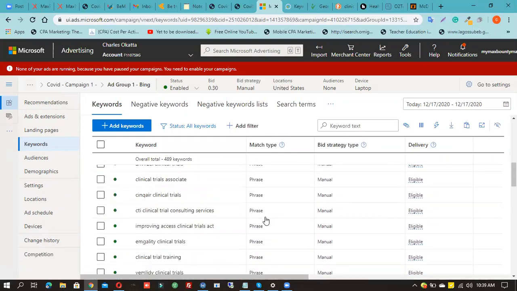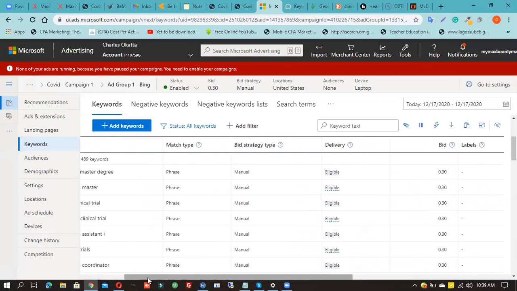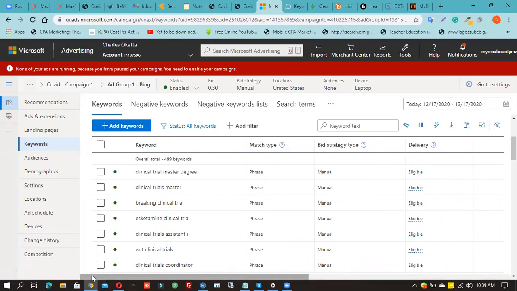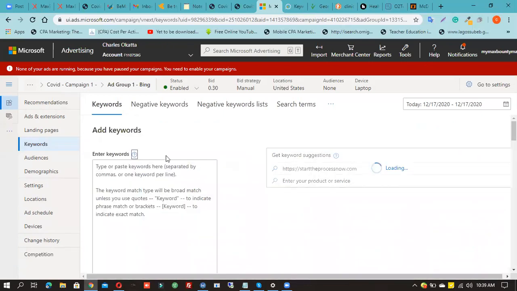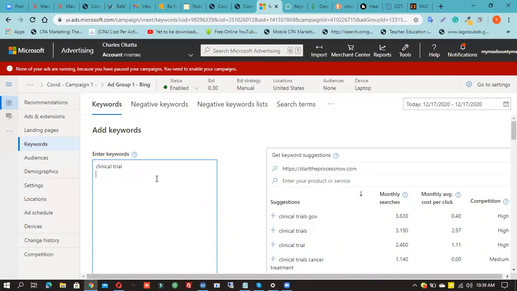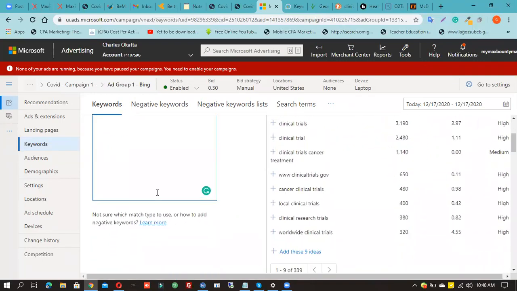Now, there's one thing that you can always do. This is a very powerful trick. You can take this clinical trial offer, one keyword, clinical trial, in terms of broad. Let's copy clinical trial, add keyword, and add this term as broad. Then you can add clinical trial as exact as well. If you want to add it from here, you just add these brackets. So if you're not adding anything, it is broad, with brackets it is exact, and if you add inverted commas, it would be phrase. So we are going to add this particular offer as exact and as broad as well. Click save.